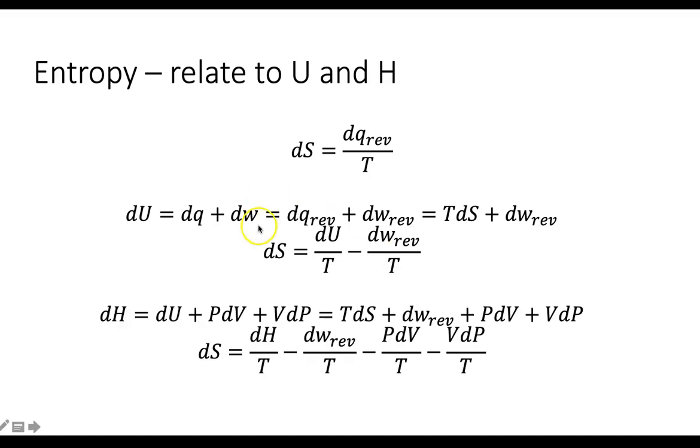Okay, so it's a potentially useful equation. Now let's do the same thing for enthalpy. The definition of enthalpy allows us to have U plus PV, or dU plus PdV plus VdP. We substitute what we did for dU above in here, and then we have work reversible, PdV plus VdP. This is very general, and then we redefine it in terms of S. We haven't made any assumptions that our work is PV work only in this case.